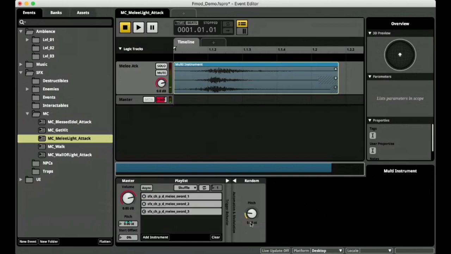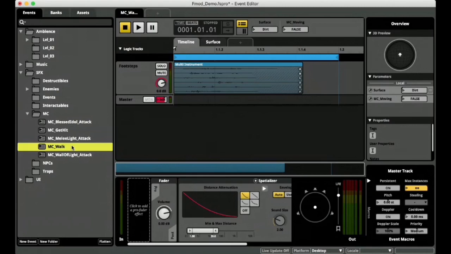And so suddenly from three sounds, I have near infinite sounds of variation. You control this, of course, by how much you want to create the variation, but it's this level of, it's just different enough for the listener that they don't get bored. And that is the main thing. You don't want them to feel bored or too used to the sounds you're making. Variation with pitch and volume and even filtering is one of the ways we can do that in Fmod.